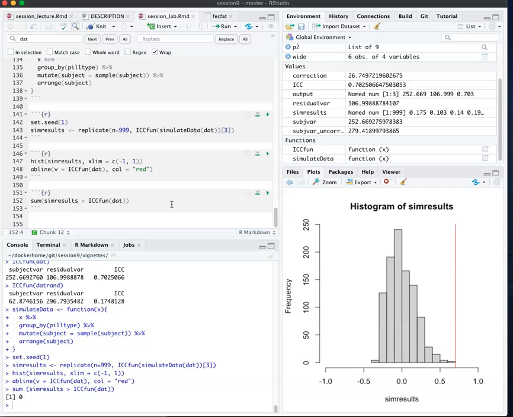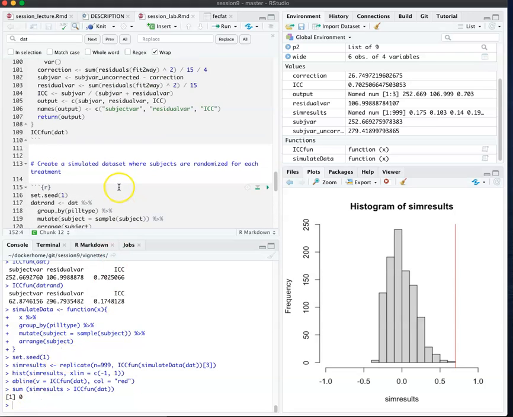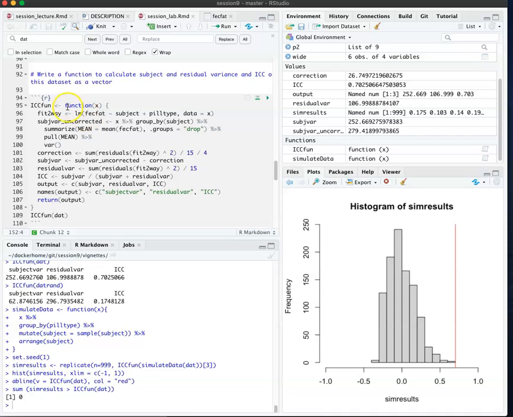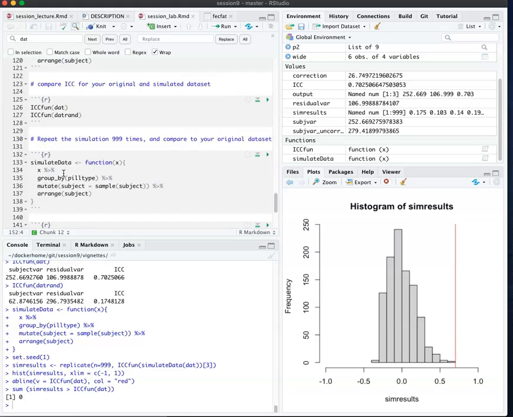For me to get a more precise measurement of this, I would have to do more simulations. To speed it up, I think the rate limiting factor in here is definitely this LM, and I could do this without using an LM, although it would be some extra work in here. But for our purposes, this works.